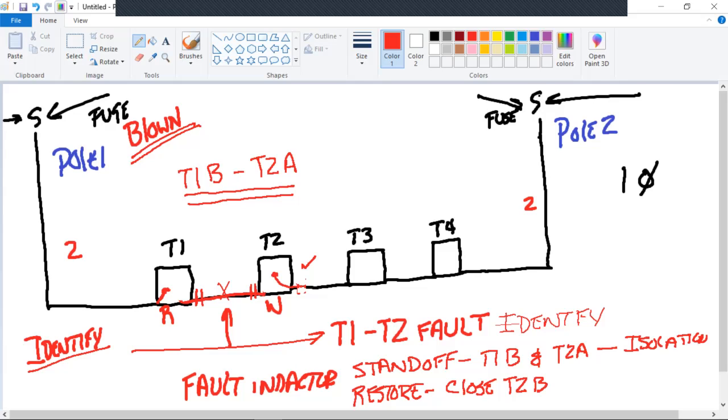Now I've got power to T4, T3, and T2. Do we have power back to T1 yet? No. Why not? What do we need to do? Replace the fuse and close it. Replace the O1 fuse. Close. Fuse. Pull one.